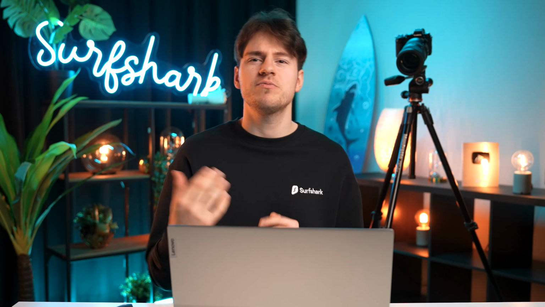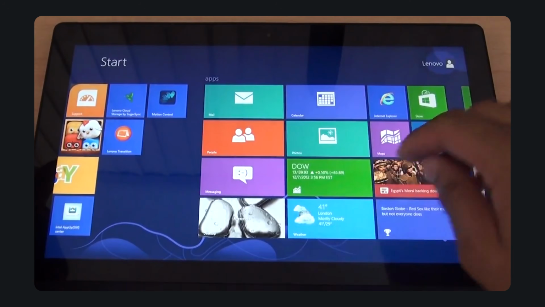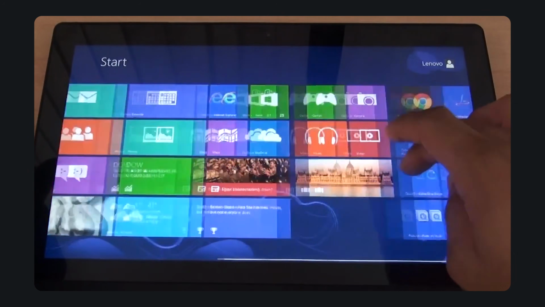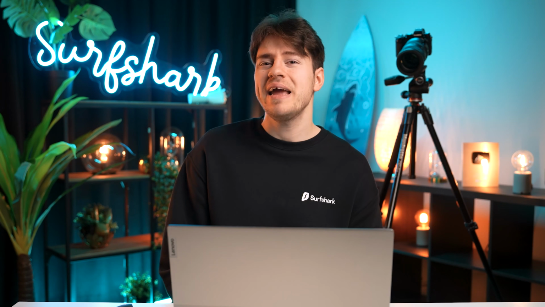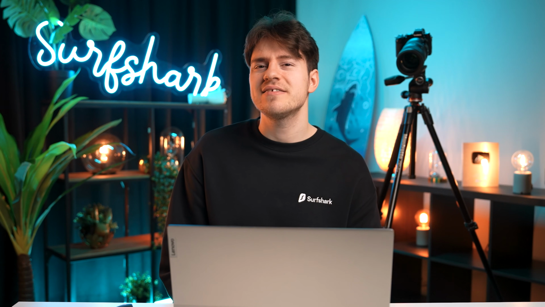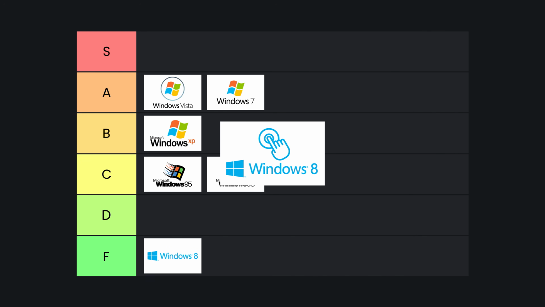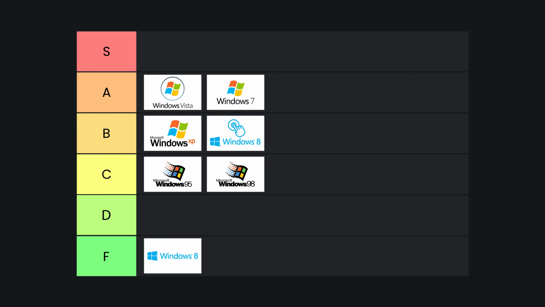However, if you do use a touchscreen PC, and I've spoken to people in the past where they say, if you use Windows 8 start menu on a touchscreen PC or on a tablet, it actually works pretty well. And so maybe even Windows 8 Launch Edition start menu, if used on a touchscreen, could deserve a B tier? Question mark. Windows 8.1 is a B tier as well.